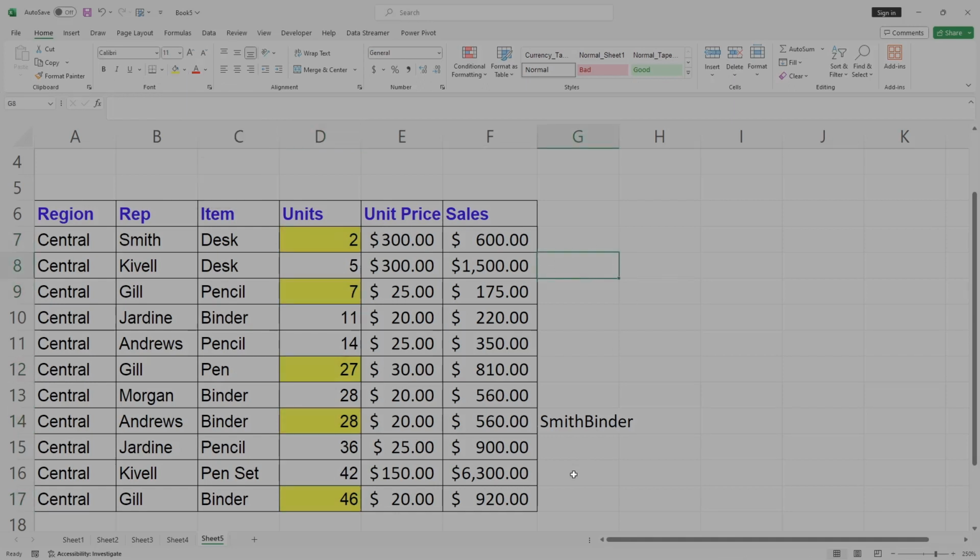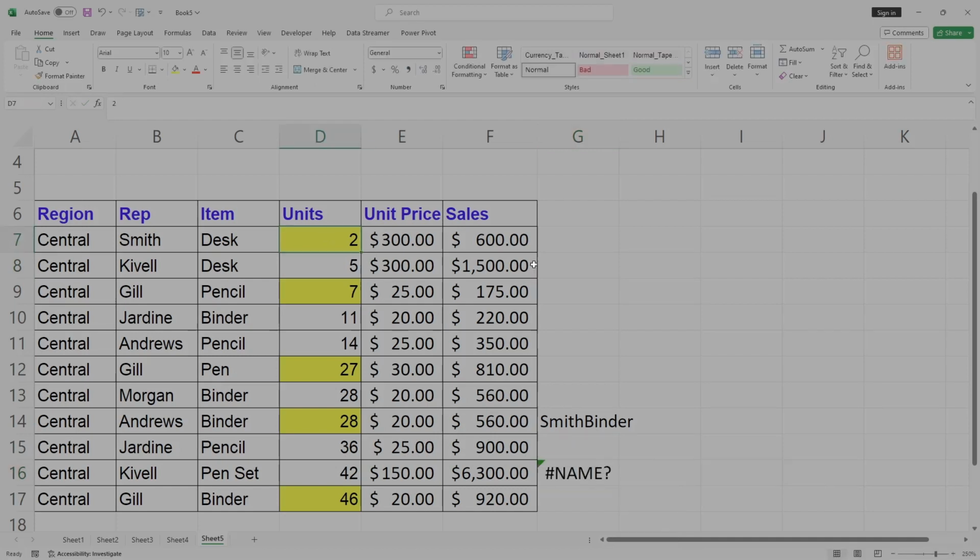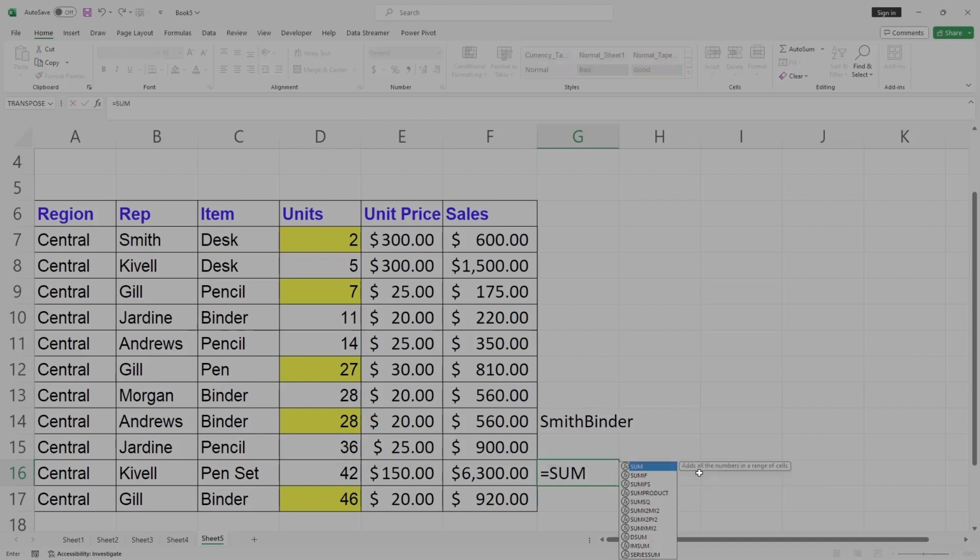I have to use equals sum, then open the bracket, then select the cell, then use a comma here.